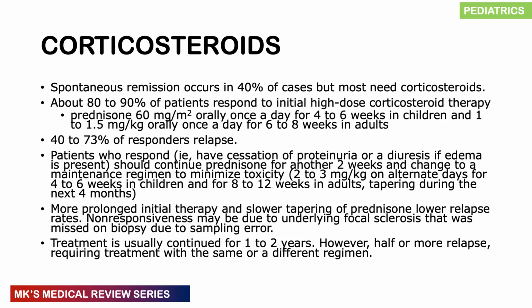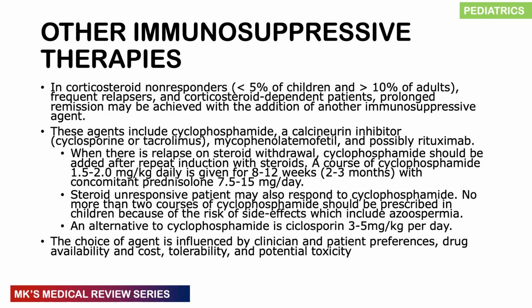For those that are not responsive to this, it may be because they have some underlying focal sclerosis that may be missed on the biopsy, or because when you sampled, you took a wrong section. Generally, the treatment is usually continued for about 1 to 2 years. However, half or even more of these are going to relapse and they may require treatment with the same regimen or even a different regimen. In some cases, we may consider other immunosuppressive therapies.